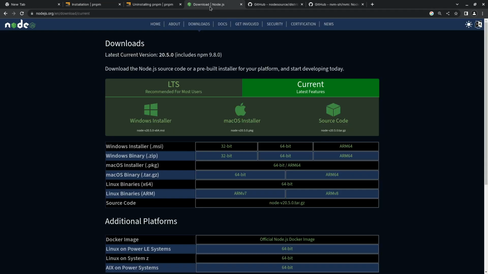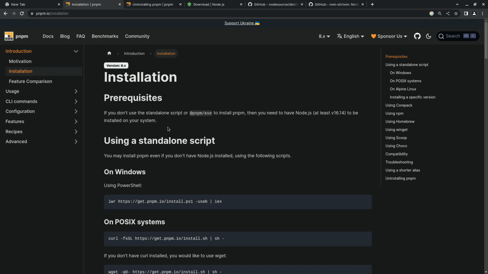So those are 3 ways through which you can install Node.js, but my most preferred way is using PNPM, which is the Node Package Manager. It offers a lot of benefits as compared to NPM. I just discovered that you can use it to manage your Node.js application, and you'll be able to install different versions and use them at any point in time that you might require.